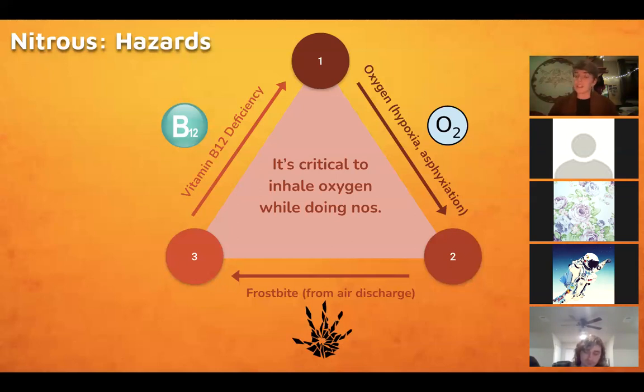The gist of this is that it's not necessarily even the quantity of nitrous — if you're doing it regularly you are not allowing your body to reprocess B vitamin the way it should. If you are vitamin B12 deficient you can have very severe neuropathy, which is basically loss of feeling and sensation in your fingers, toes, and extremities, as well as muscle spasms, twitches, and nerve pain. Serious B vitamin depletion is a major health concern implicated in seizures and a ton of other things. If you're already vitamin B deficient you should stay away from nitrous or do it only very sparingly.